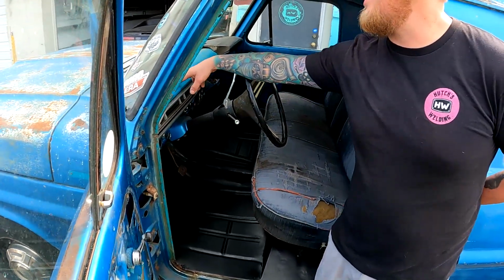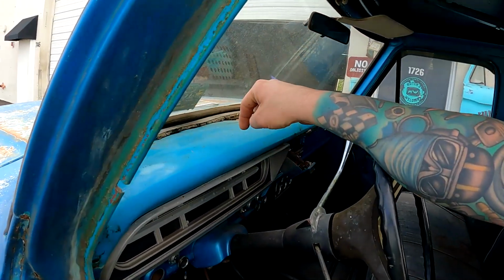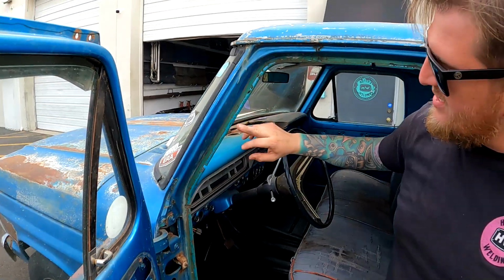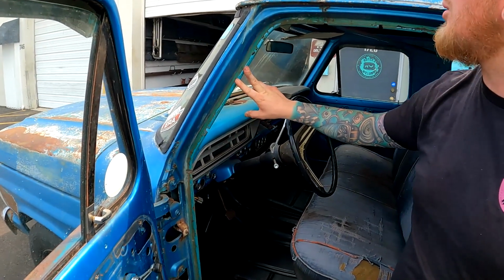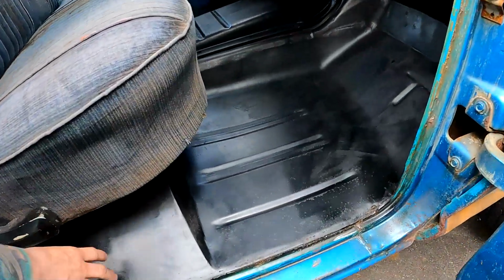Oh, another thing: I don't typically like dash pads, but I liked it in this particular case because it actually protected this killer interior, which I wish the truck stayed that color. Somebody repainted it this darker blue. Wish they would have kept this aqua, but it's all good. This was the side that was really bad. I had a huge hole here, but we took care of all that.